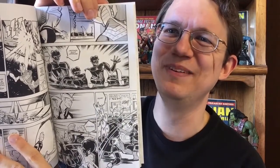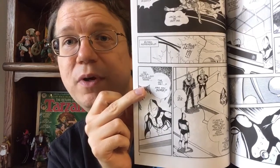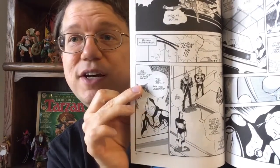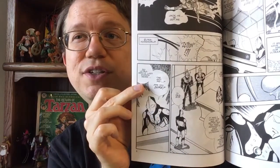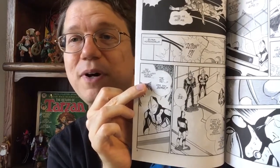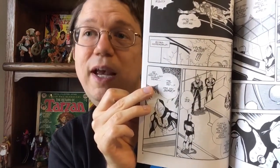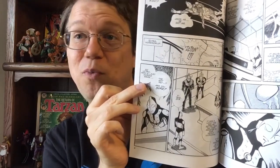So awesome. And because it's a series told from the Ultras' point of view, we don't actually see them as giants. On their homeworld, they're not giants. Everything is sized the way they are. When they go out and fight other giant species, everything looks like it would if we fought somebody. And it makes sense. Again, this is from their point of view. When they come to Earth, yeah, we see that they're giants in issue 2. But from their point of view, we're the small ones.